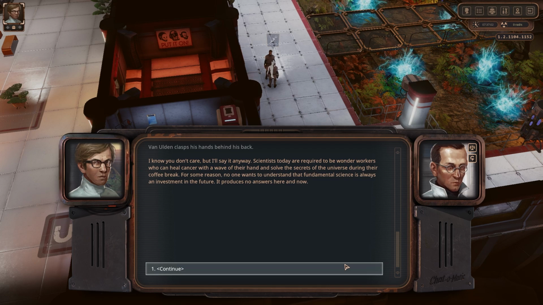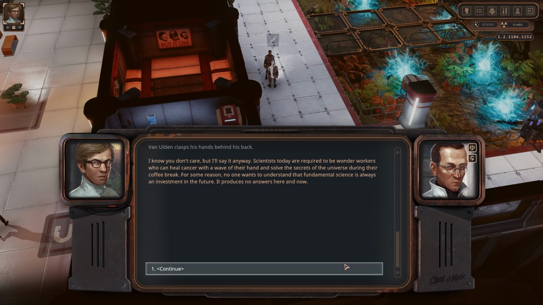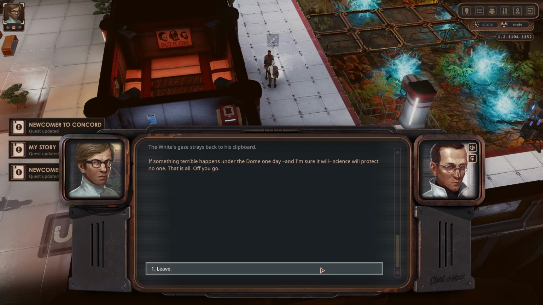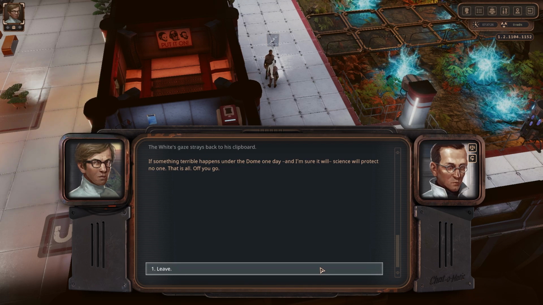I know you don't care, but I'll say it anyway. Scientists today are required to be wonder workers who can heal cancer with a wave of their hand and solve the secrets of the universe during their coffee break. For some reason, no one wants to understand that fundamental science is always an investment in the future. It produces no answers here and now. The White's gaze strays back to his clipboard. If something terrible happens under the dome one day, and I'm sure it will, science will protect no one. That is all. Off you go.